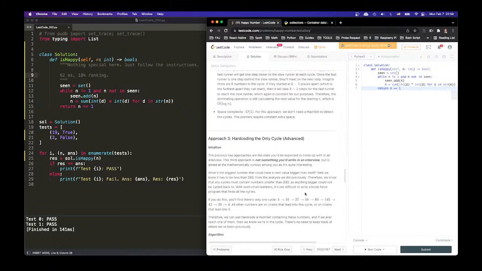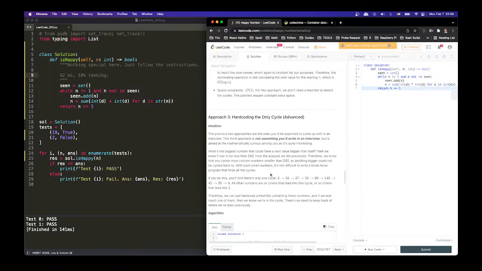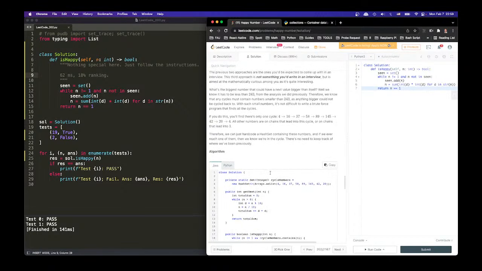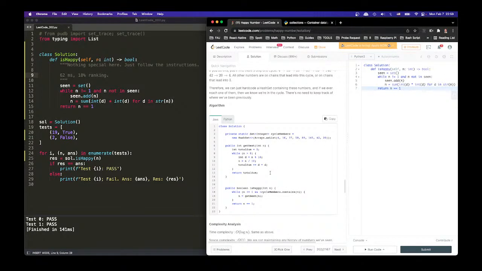Finds all the cycles. Wait, hold on. Is anything bigger than 243? I'll go back onto 243. My God.